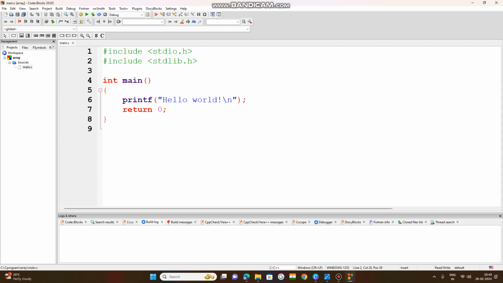They support input and output functions. The printf function is used to get output, and if you want to take user input, we use the scanf function. These library files support the input output functions.